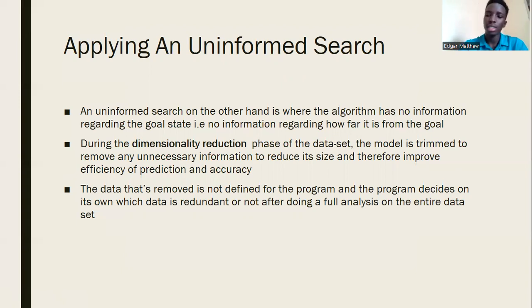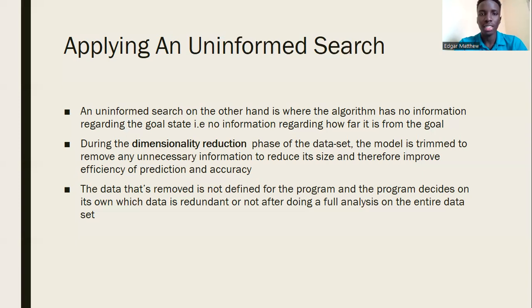And in this program, in this model, we're going to use a technique known as dimensionality reduction. Dimensionality reduction is a technique. It's a form of unsupervised learning, whereby a data set is trimmed or pruned in order to remove unnecessary information or extraneous data. So the dataset might prove to be too large, and some features might be unnecessary. And so when you feed it to the program, it will be able to make its own analysis on top of what you have labeled the dataset.